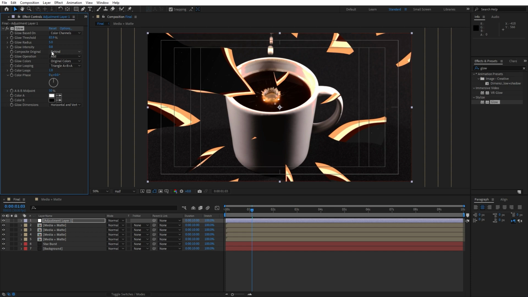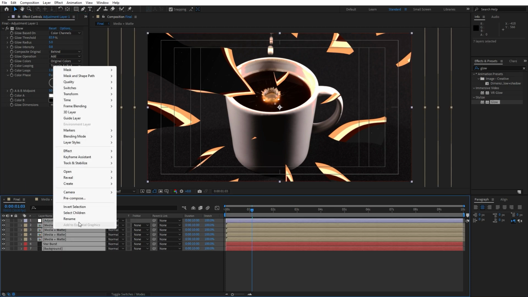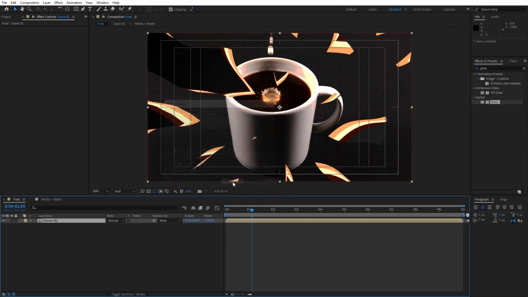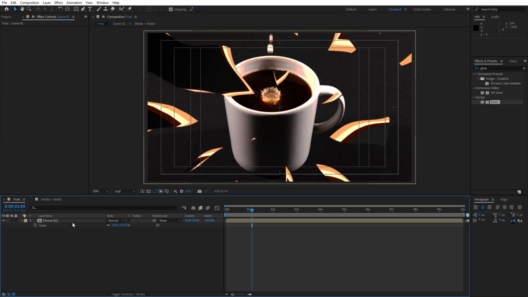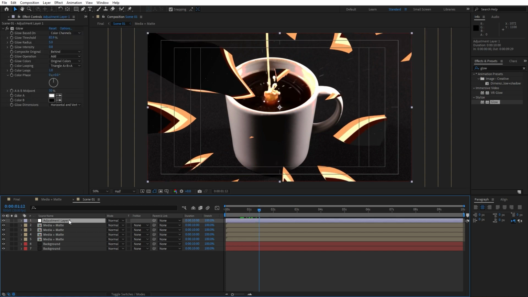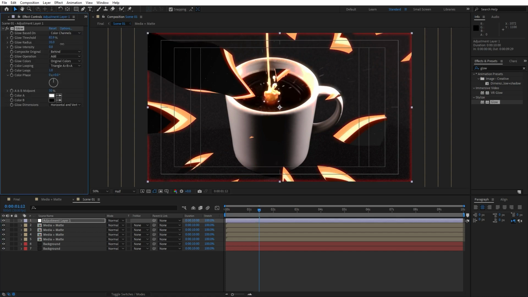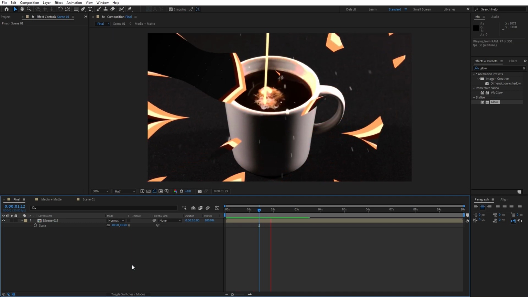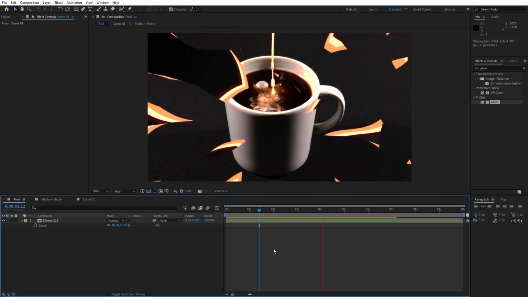This is looking cool. Now select everything, right click, pre-compose, this is gonna be scene 01, hit OK, hit S for scaling, let's go 103 to maybe somewhere around here. Now we can see these glow boundaries, open up again this scene 01 and you can also play even more with the glow radius and everything else until you're satisfied with the final results. Go here in the final, hit 0 again and as you can see our animation is cool.